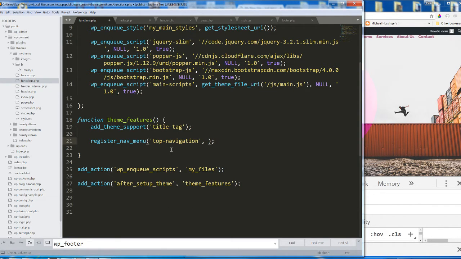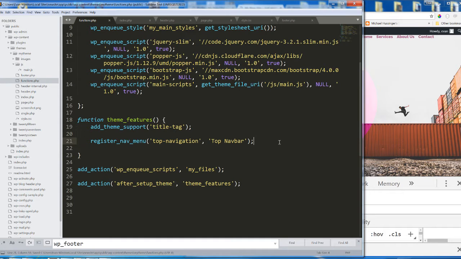Top hyphen navigation. This is a custom code name. Then the second argument that this function takes is a human-friendly name. So I'm going to write Top Navbar or something like that. And I can use a space, I can use capitalized letters. This is going to be the title of this location, which a human being is going to see from the admin dashboard. So this is the code name, the human-friendly name.